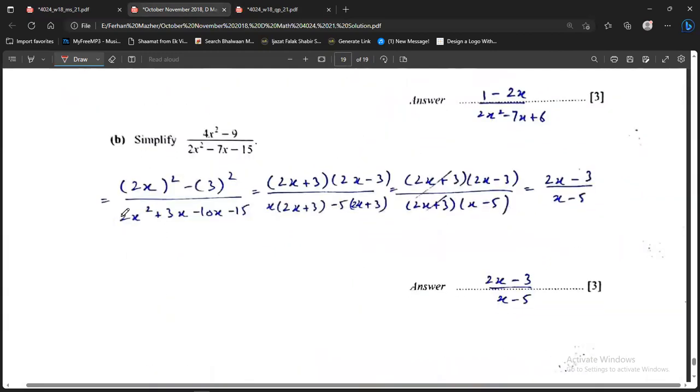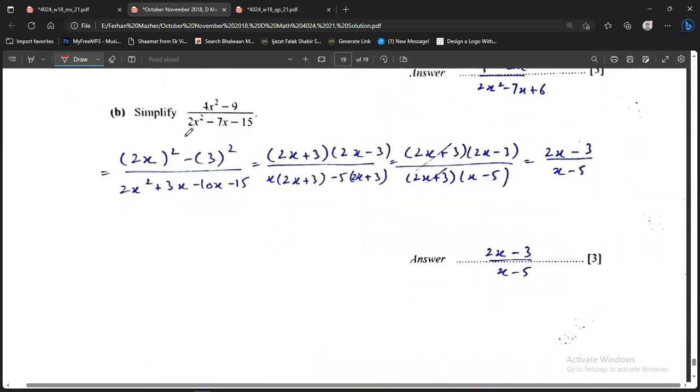Okay. So here we go. In the numerator, it's 2x whole square minus 3 whole square. So two perfect squares, negative between them. So it will be 2x plus 3, 2x minus 3. Okay, downstairs, you multiply extreme terms, you get 30. You write the factors of 30. And you choose that pair, which by multiplication will give you 30, and by subtraction will give you minus 7. So that pair will be plus 3 and minus 10.